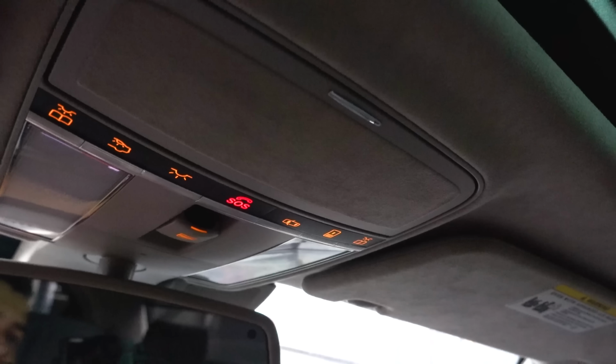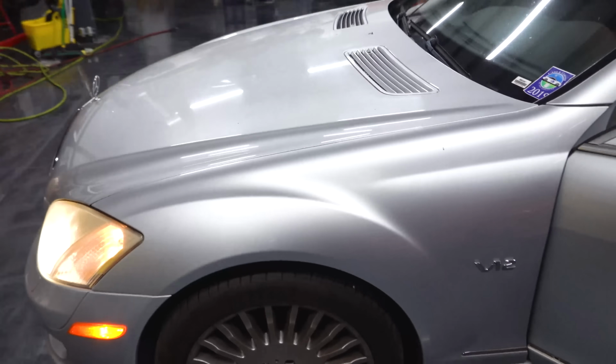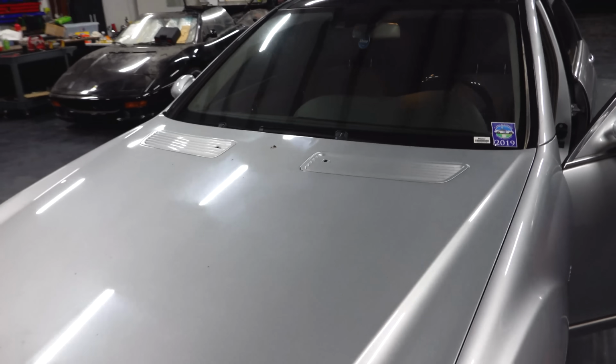I'm gonna have to fix that with a new motor, and to do that, this entire panel has to come off, and then the new motor screws right in. Hopefully, it's not something where the entire headliner has to come out, but knowing Mercedes, that's probably going to happen. Also, this little nub on the center console broke, but that pales in comparison to the biggest problem that this has. And to do that, I'm gonna need to demonstrate an issue.